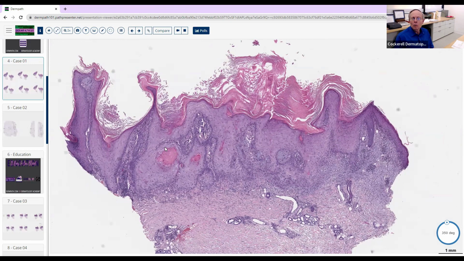There's another case I show in a lecture I give many times. It shows an individual that had a biopsy of pseudocarcinomatous hyperplasia of the ear that was due to leishmaniasis, and they got their whole pinna removed because it was misdiagnosed as a squamous cell carcinoma.